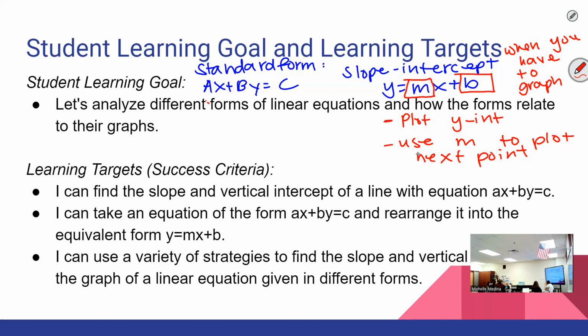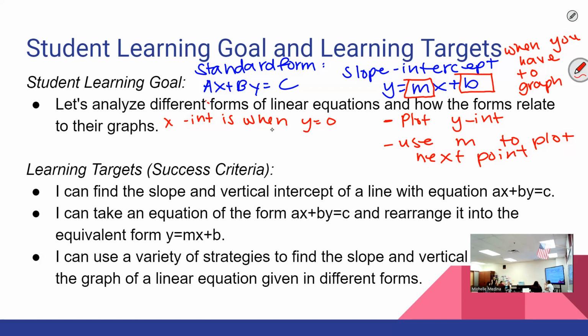So, the x-intercept is when y equals 0. Right, because if you look at your graph, for your x-intercept, all the y's on the x-axis are 0 there. So if I had any equation, I would just plug in 0 for y, solve for x, that's my x-intercept, and put it on the x-axis.